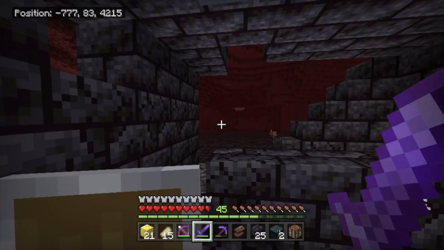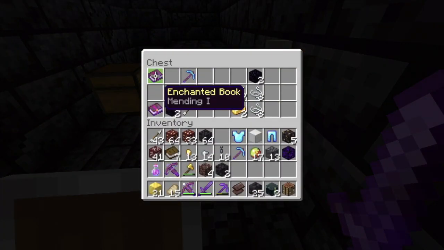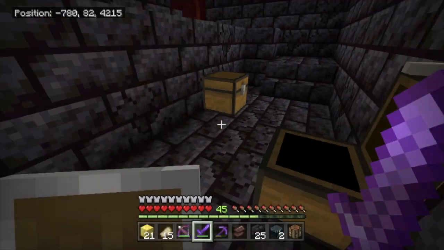There we go. And what have we got here? We've got two mending books and a diamond pickaxe with efficiency 3. So that's a really good chest, actually, I think. I mean, really, when you look at it, it's the equivalent of three diamonds that is saving you on your pickaxe there, basically. So that's very nice.